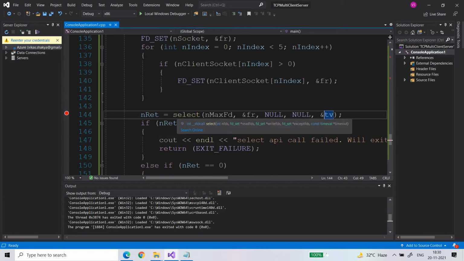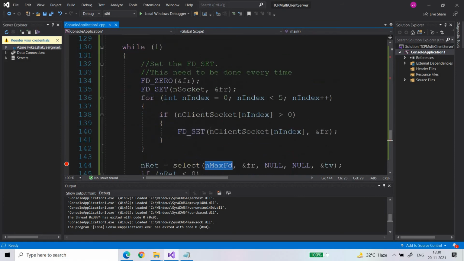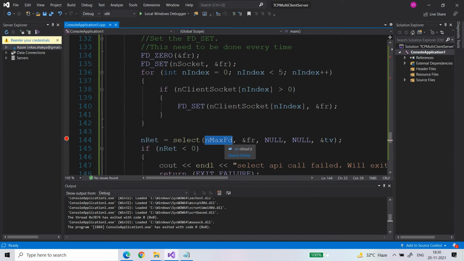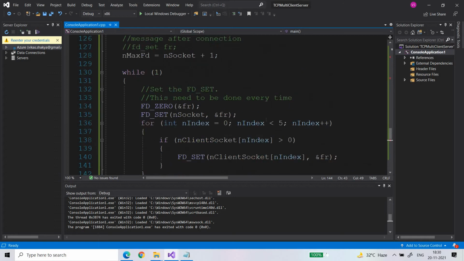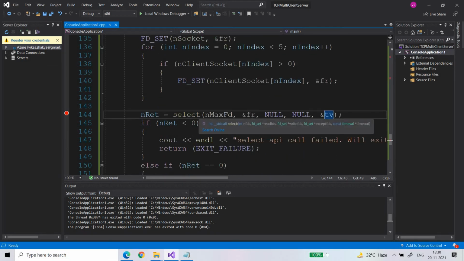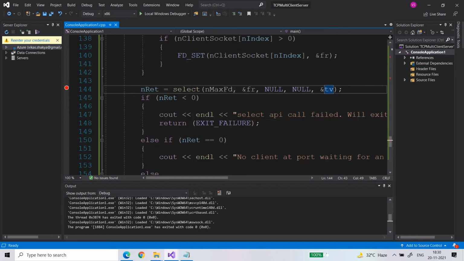It means that the select system call will check, for the maximum value here, max FD, all the file descriptors inside this FR, the file descriptors of readers, where you want to see if anything is there to read on the socket on the port, right? And this is the time interval of 1 second, which means before the select system call returns, it will simply wait for 1 second. After 1 second, when it returns, if you have a new connection, or if you already have a new client and that client has sent some message, then this FR will be set, and here nret will return 1, which means one file descriptor is ready for read, right? So this is the purpose.